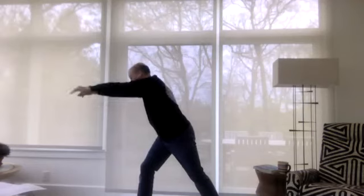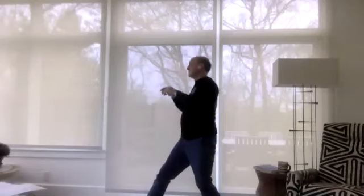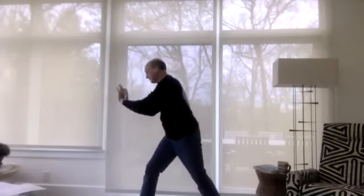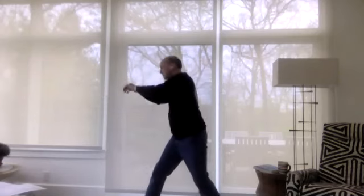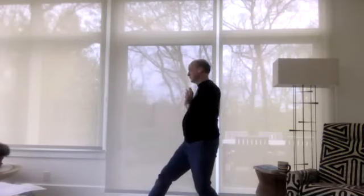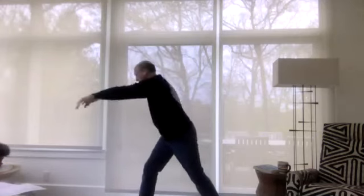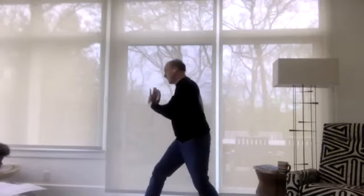Breathe out as you push out. Breathe in as you pull in. Form of pushing chi. One more time, and then we're going to turn to the center and do the same thing.